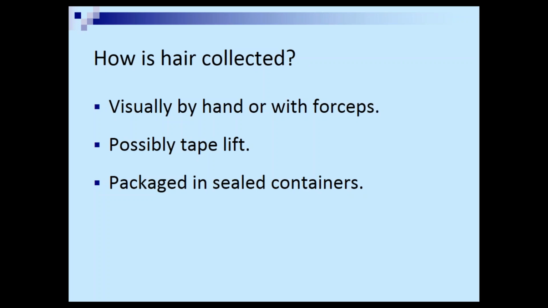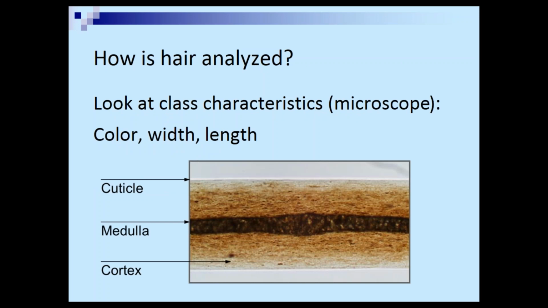But hair is one of those items that may be found over a large area, like a piece of clothing, and it may be mixed in with other things that aren't as important to the investigation. So tape lift comes in handy for collecting hair over a large area. Whether it's individual hairs with forceps or a tape lift, you flip the tape onto itself, sticky side in, and then probably put that in a paper envelope. With forceps, you probably want to put the hair in a plastic envelope or something without holes in it to make sure it doesn't fall out.